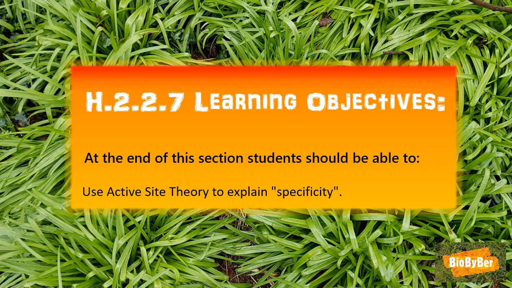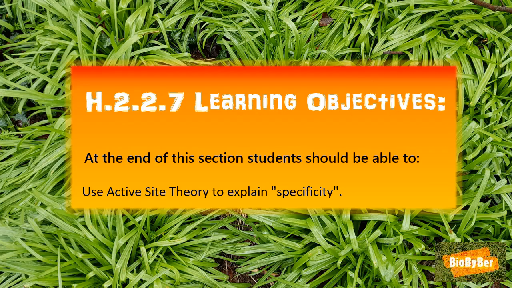Hi biologists, let's start by looking at the learning objectives for this lesson. Take note that this material is for the higher level biology only. At the end of this section, and following the biology syllabus, you should be able to use the active site theory to explain specificity. What does this actually mean?